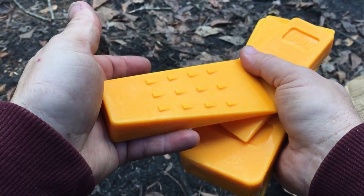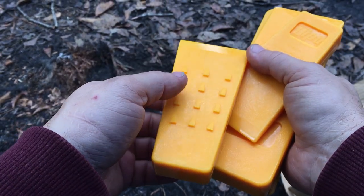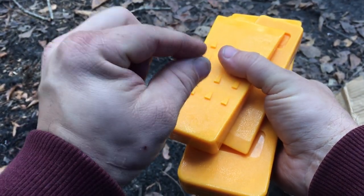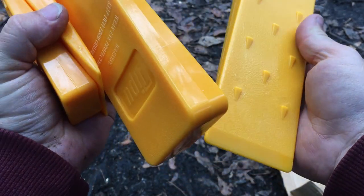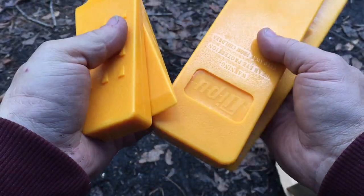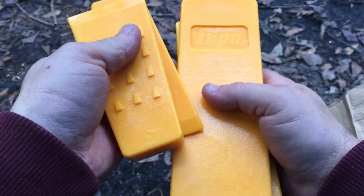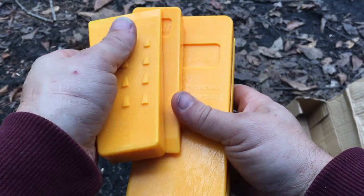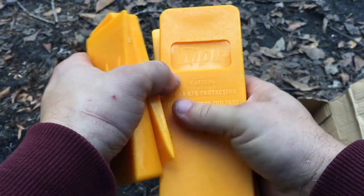It's got a chiseled end there, and you've got some grippers to kind of keep it from backing out once you hammer it in. Because if it was smooth and you got some weight pressed on it, it could just squish it out — sort of like squeezing a pumpkin seed between your fingers, it'll come flying out. Two different sizes, and we're going to be using these on some trees. I'm actually going to be working on a tree here shortly, so we'll try them out.